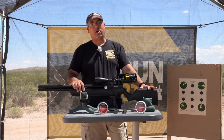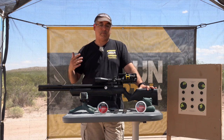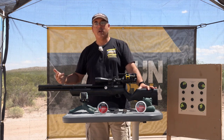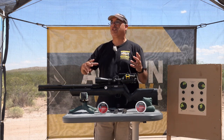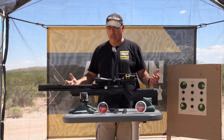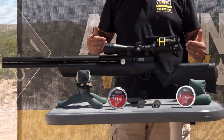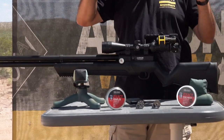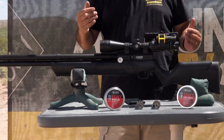So here's what you got going on here. In these days, people want high adjustability, tons of power — they want to customize it every which way. And to do that, generally you got to get into a pretty expensive air gun; you just got to spend a lot of money. Well, this completely blows that out of the water. Starting price right now is right around $300. So just let that simmer for a minute — $300. And now let's talk about what you're getting for that $300.